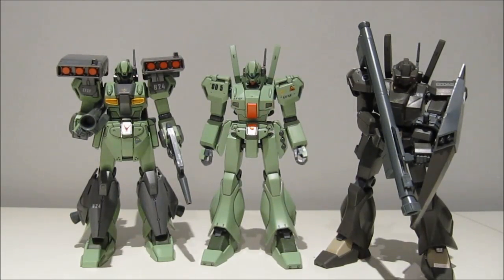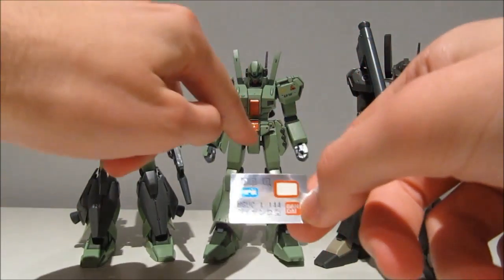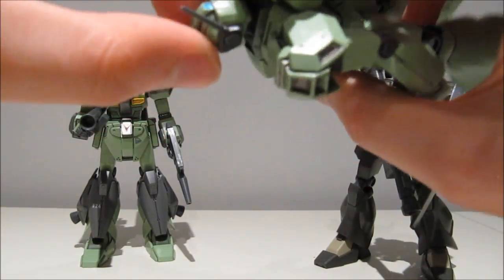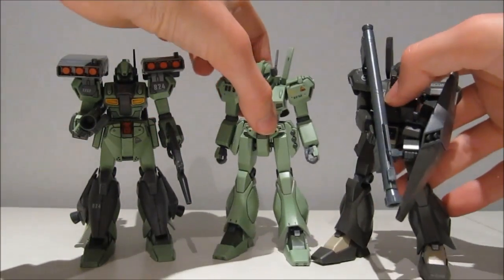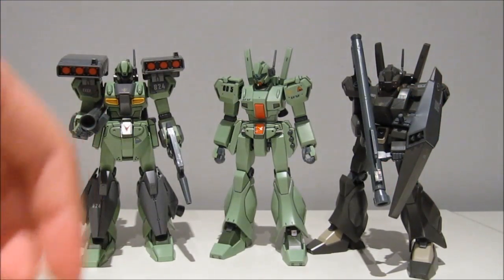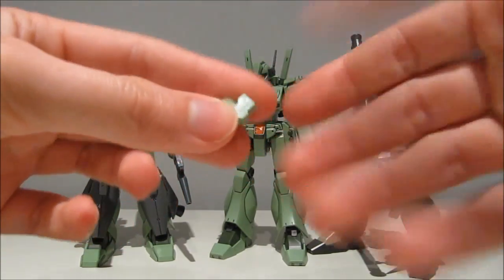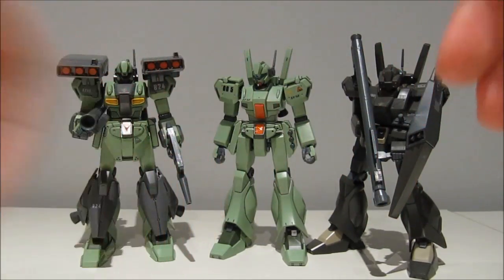Then for stickers, normal stickers, not a lot. We only get a big one here for the crotch and then two smaller ones for the cameras. One for the main camera and then another one for the back camera. Nice and metallic. Then going on, one unfortunate thing is, even though we do get the HGUC Jegan's scope, we don't get a sticker for it. Would have been kind of cool if that was included, but hey.